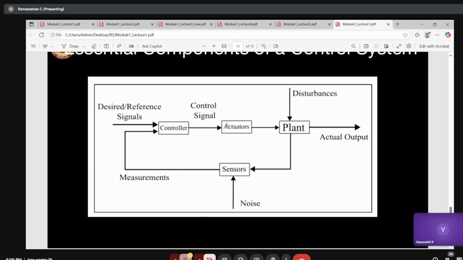But sir, what I was thinking was this actuator must be put in that actual output part. Like the plant's output must be given to the actuator, and it is also given to the sensor, and then the sensor's output. Why do you again need the plant output to be given to the actuator? The output is RPM, right? How can you give RPM to the actuator? So, you are saying that in this actuator block, the mechanical part is also present, and one sensor is also present, which will calculate the RPM? Is that what you are saying?